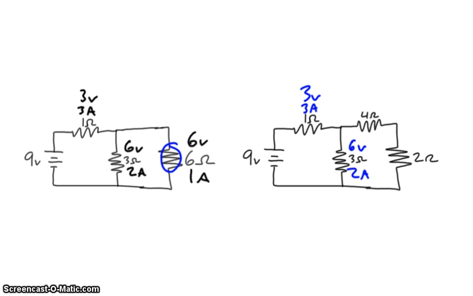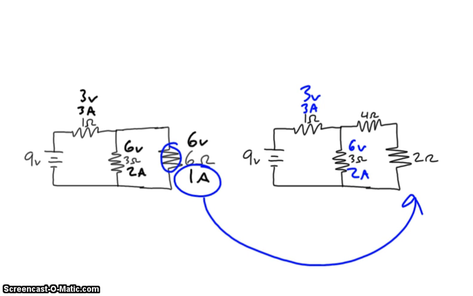And if we recall back to what we just did before when we had the series, we brought back the current. So the current gets brought back, and it's 1 amp, and this is 1 amp. And so that means I can calculate the voltage because I know both the resistance and the current, which means I can find the voltage through multiplication. So this is 2 volts, and this is 4 volts.